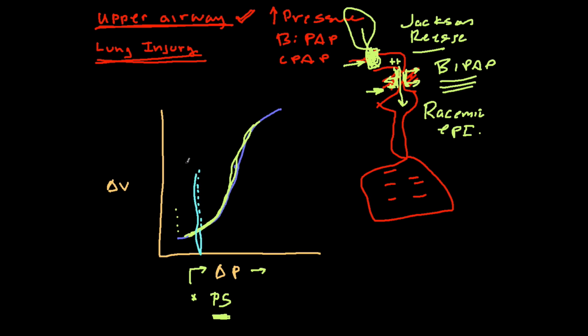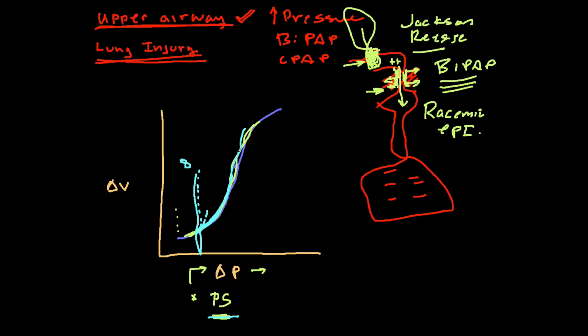So if, let's say this is 8 centimeters of water PEEP, and I'm helping the patient with pressure support, and they're taking this breath, then when they exhale, it's a slightly different curve. Boom, they're right here, and this might be a better part of the compliance curve for that patient. So they're already starting out in a better place. If they're taking some spontaneous breaths, they will require less pressure support if it's a supported breath.